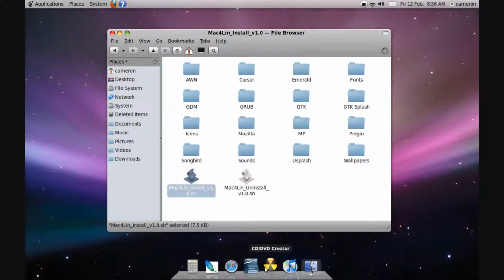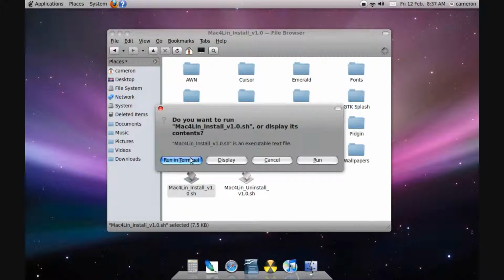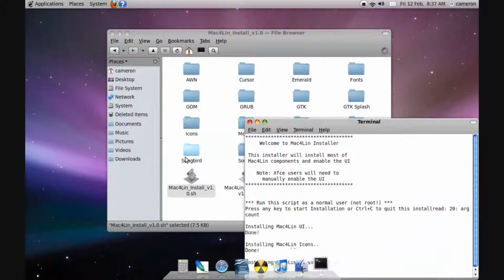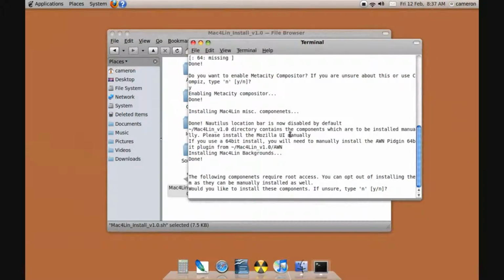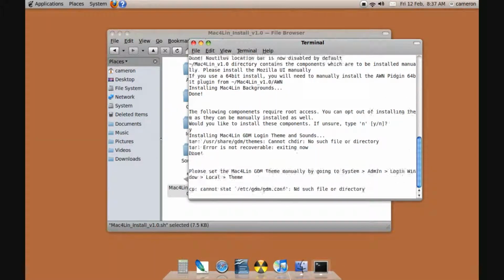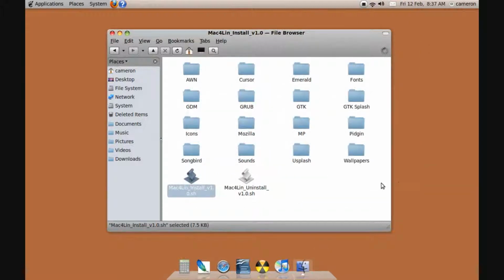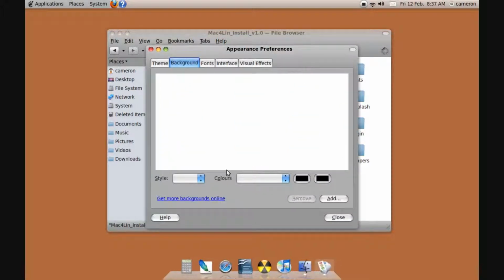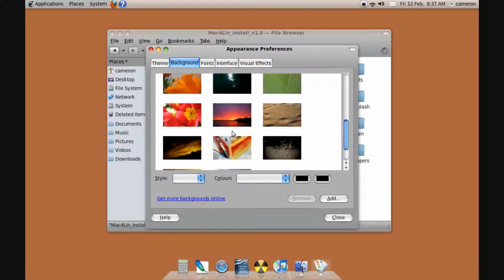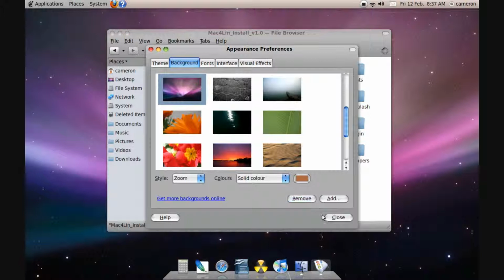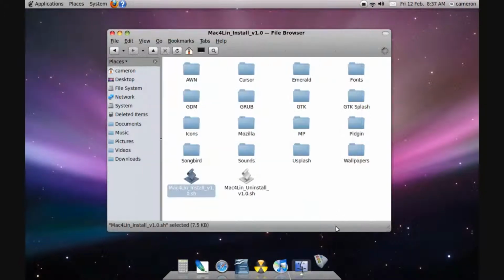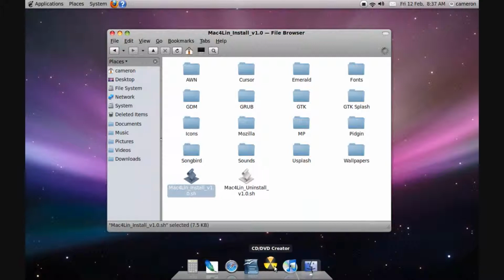To make it auto hide, you can right click, Preferences, Auto Hide or something like that. But you just have to have a look around. Now, if you're not getting the icons like that, like the Safari one instead of Firefox, just click on the Macfilin install version 1.0 again, and click yes, running terminal, yes, all that stuff, and then close it. You will have to change the desktop background again, but as I say, if you are getting icons like the bottom ones, don't worry about doing this. Find the background that you've installed earlier, so click on that and then close. I'm not really sure why. Sometimes it does work, sometimes it doesn't, but there we go.